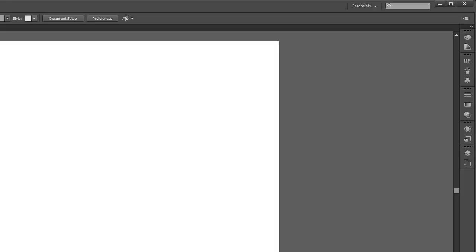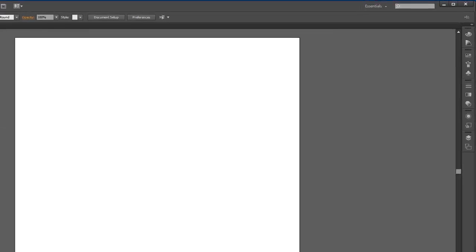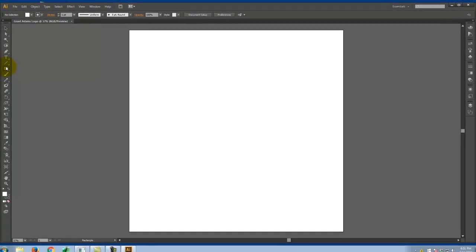Another one that I'll do will be type-based, and we'll see how those play off each other. So let's start with the square one. I'm going to click on this rectangle tool and create a square. I could make the square the full size of this sheet, which ultimately maybe I will, but for right now I'm just going to make it a little bit smaller. And if I want it to be a perfect square, if I hold down Shift, it'll stay in proportion.